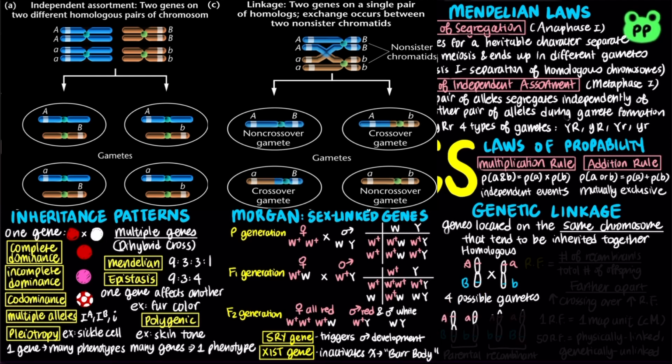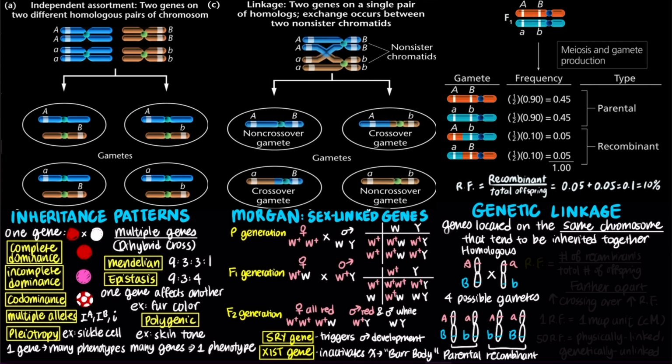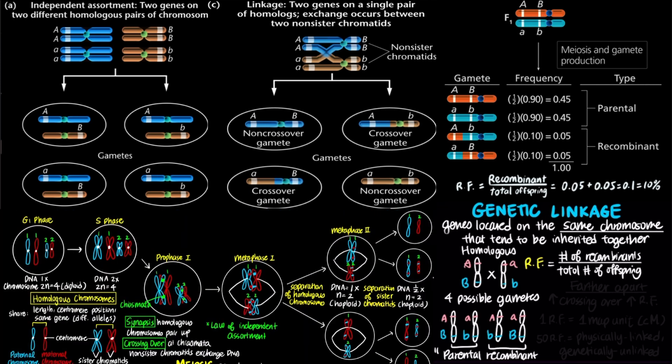Parental types follow the same genotypes as the parents, whereas recombinants have new combinations of alleles. If the inheritance follows the law of independent assortment, all 4 types of gametes have equal probability. However, if genes are located on the same chromosome, the probability of non-parental gametes depends on the frequency of recombination, abbreviated as RF. Recall that during prophase of meiosis I, homologous chromosomes pair up in the process called synapsis. Non-sister chromatids could exchange DNA segments at chiasmata, resulting in new combinations of alleles. Such phenomenon is known as genetic recombination, the production of offspring with combinations of traits differing from each parent.